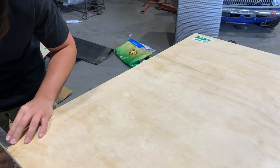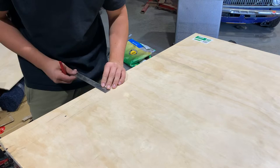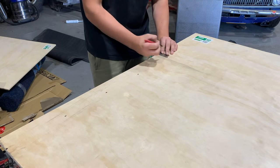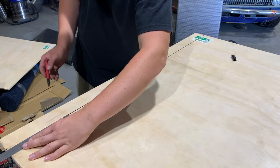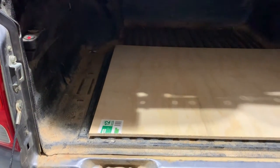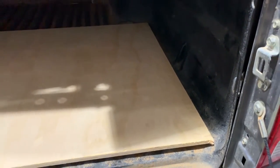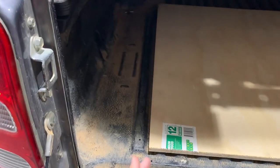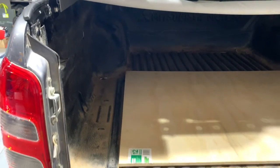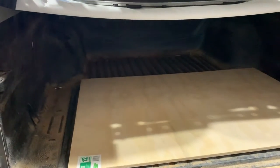So I've just measured this out here and you can see it fits pretty flush up against this side, which is what I wanted. This is because on this side it'll have the wing kit so you're not even going to see that anyway, and the drawer will sit as level to the wheel arch as I can get it. That should be pretty perfect, so let's cut the back piece.